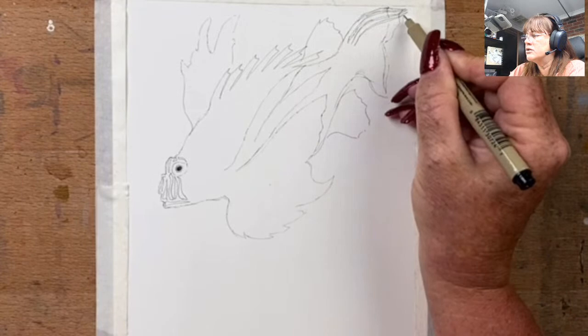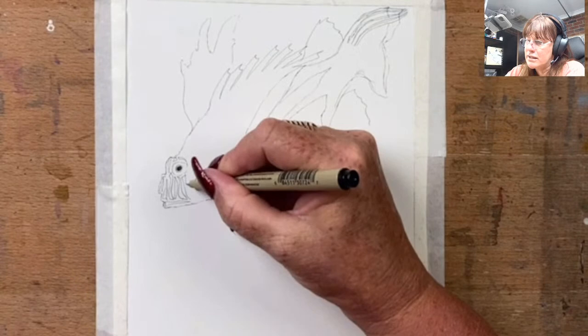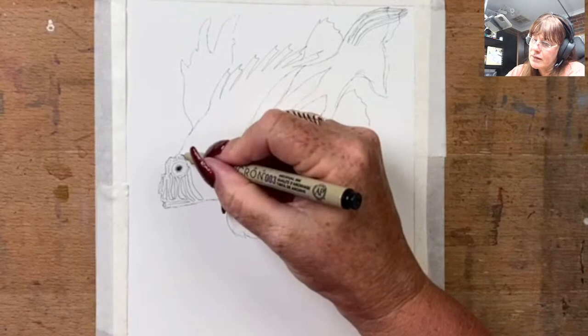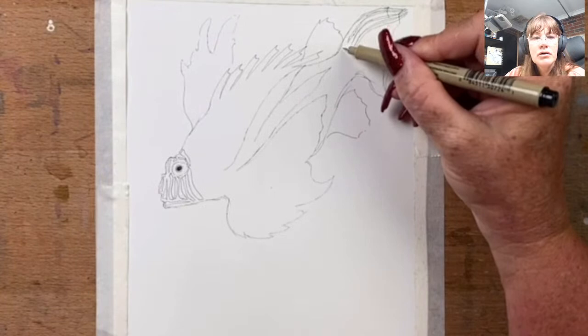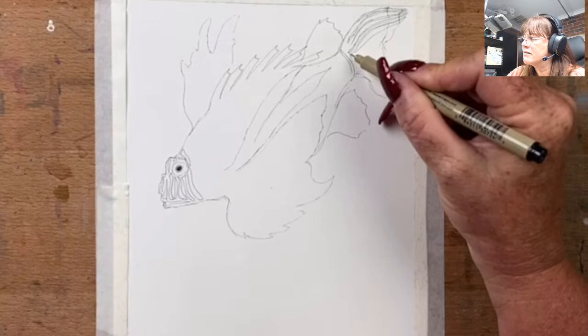I do love fish. I've got two aquariums. Got lots and lots of fish. My daughter had river fish for a long time in a giant 2 meter tank. And now I've got goldfish and tropicals. I do love them. They're very relaxing to watch. And they're incredibly relaxing to draw. And these guys, a pet shop in a couple of towns across has got these guys in tanks. And they're quite magnificent to look at.